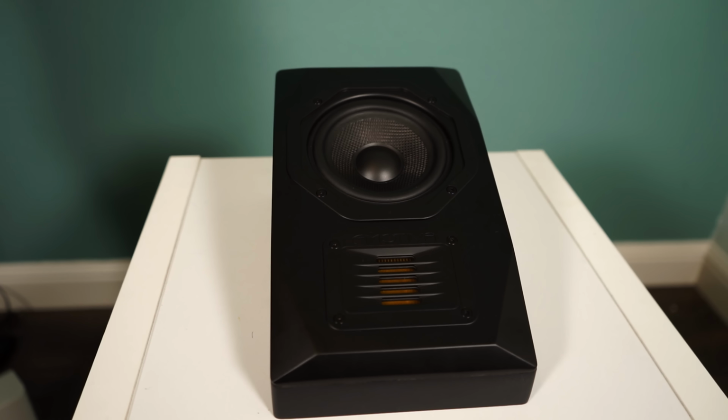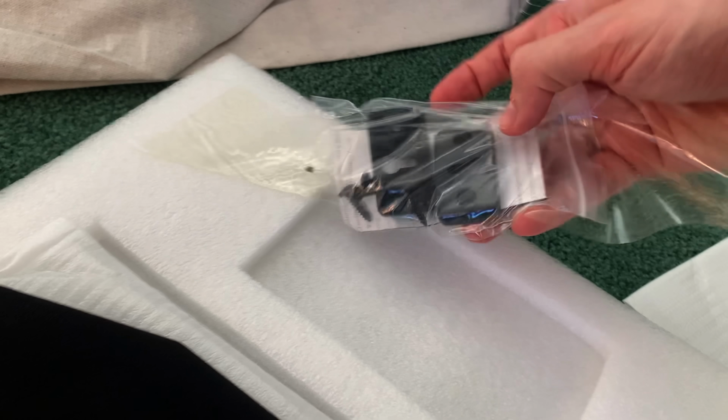I wish they came separately in the box and I could just add them later if I wanted, because they were stuck on there real good and ended up leaving a bit of adhesive residue behind. Anywho, AirMotiv A1. There are 2 tiny holes on the back where you can install these keyhole mounting brackets that come with it.